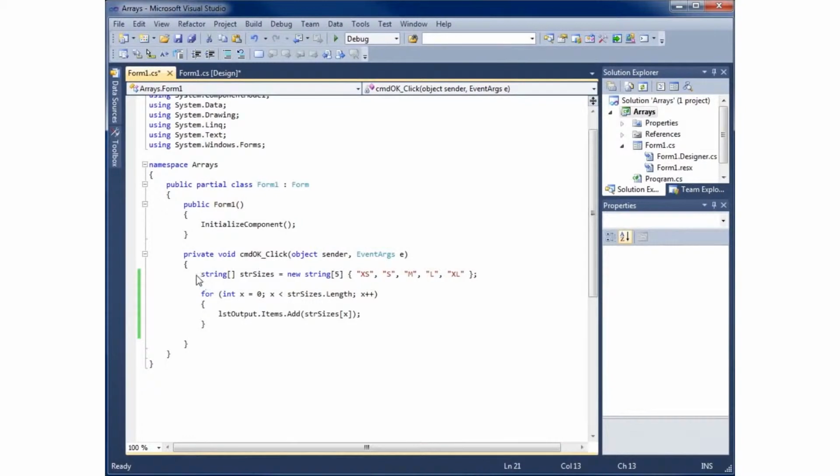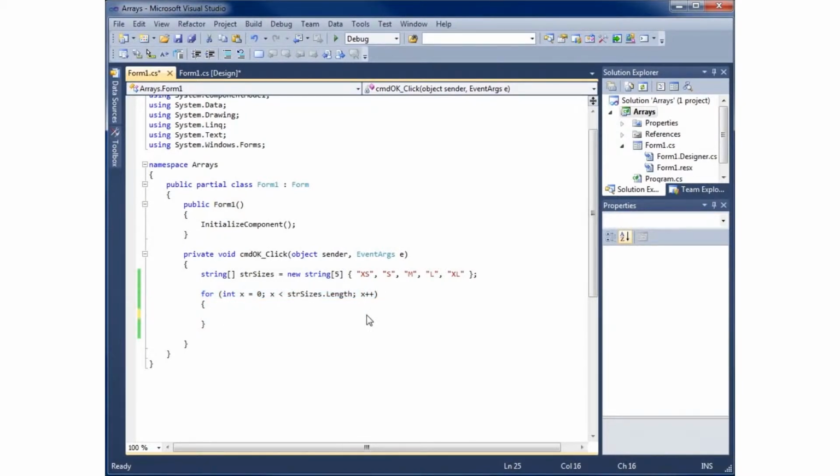So what we've got is we've still got our array created, and there it is, created with our sizes in there. What we want to do now is check whatever the user inputs into the text box, and see if it actually belongs within our array. So we're going to search our array to find out if it belongs. I actually prefer using a loop here. The way we've got the loop set up, we can reuse this. So I'm just going to remove this line of code within my loop.